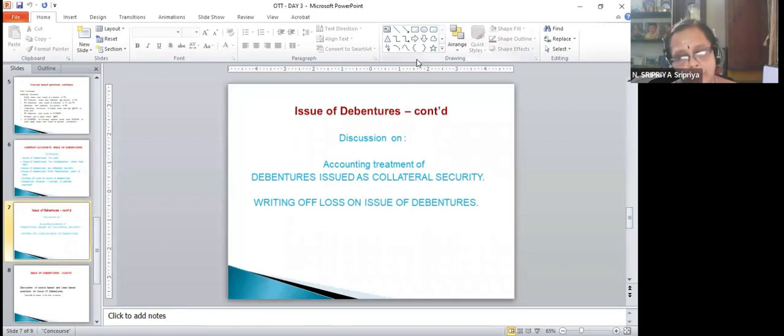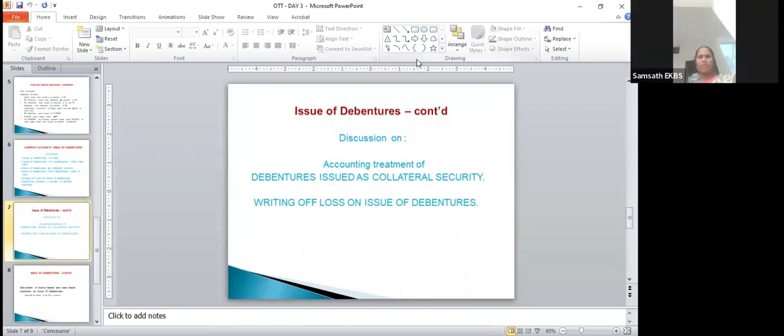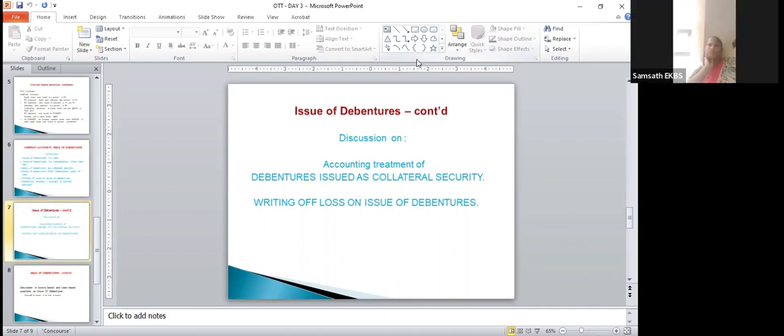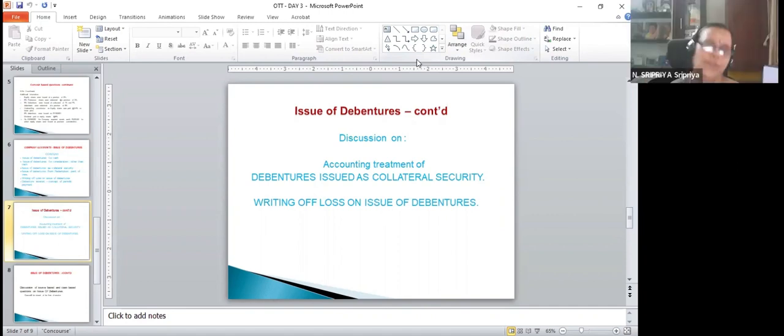Sometimes there may not be capital reserve in the given question. Securities premium may be inadequate. In that case, we will use the available profits of the current year. Even if that is not available, we will reflect this as an unfavorable balance of accumulated reserve within brackets in the balance sheet. So in the shareholders' funds, share capital, reserves and surplus will be shown within brackets. In total, it will be subtracted from the total of the balance sheet after all the adjustments, but it will be written off in the same year.